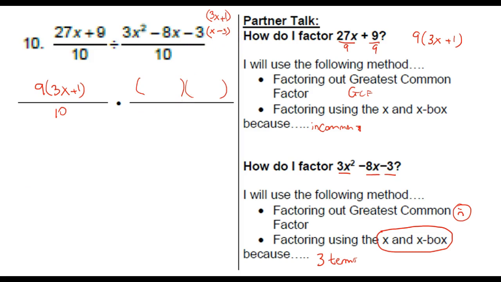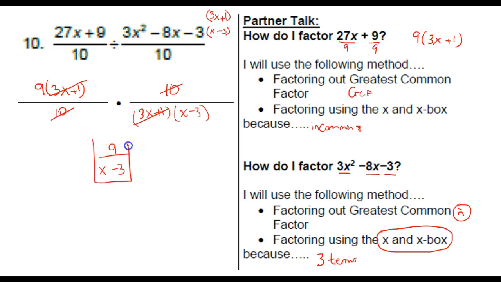Alright, and then I would flip these over so that 10 wouldn't be in the denominator's place anymore, it would be on the top. And that would be 3x plus 1 and x minus 3. If you're not sure how to factor that, you can always ask for help on how we factored that out. We've been doing this for a while, so we should know how to factor by now. These would cancel out. That would cancel out, and I'd be left with 9 over x minus 3.